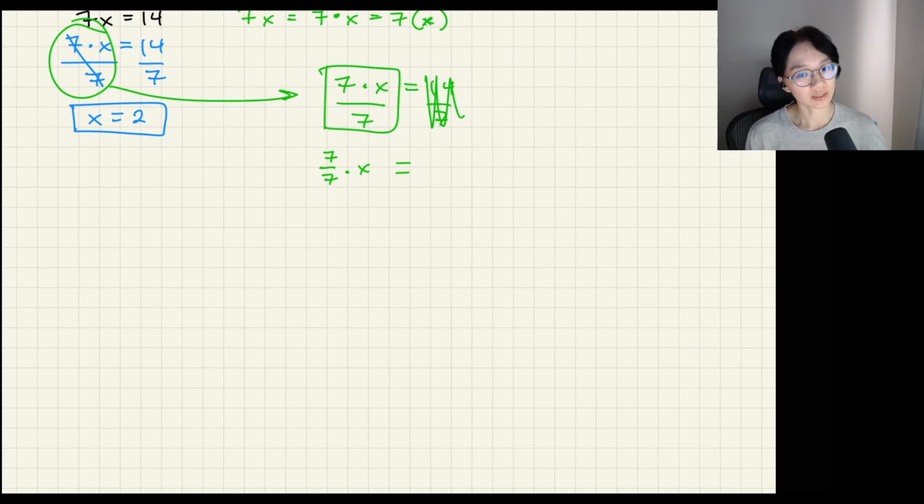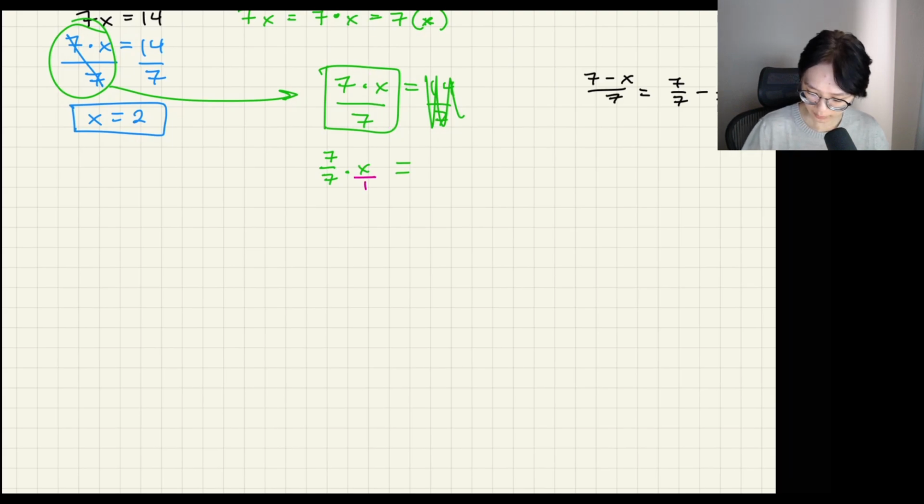For addition and subtraction, you can't separate them out like that, just as a heads up. Like if you had 7 minus x divided by 7, you'd have to keep the denominator there. It's 7 over 7 minus x over 7. But for multiplication, you don't have to, because it's the same thing as if I did 7 times x over 7 times 1. So if you split it down the middle, it's over 1. Or same thing as doing this, where if you combine them, 7 times x across the top and across the bottom, 7 times 1. Anything times 1 is itself, 7 times x over 7.